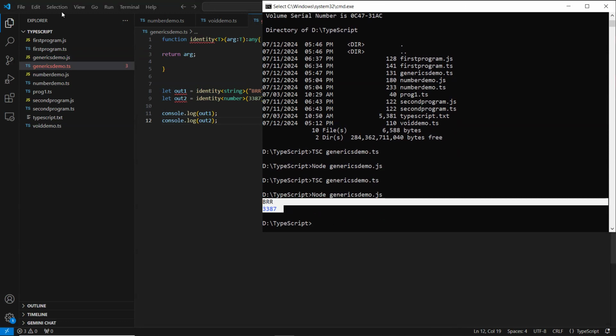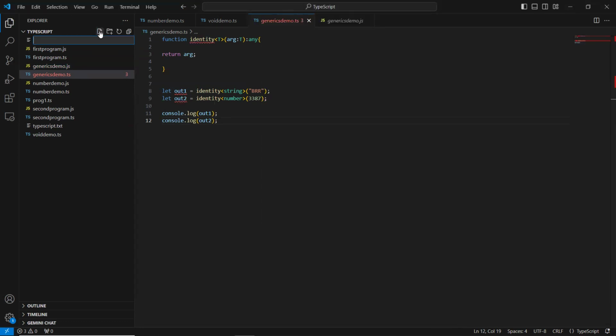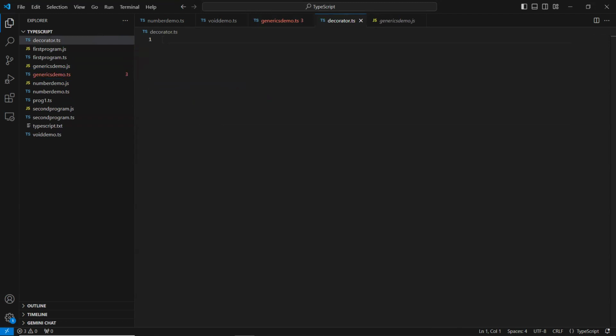Similarly, let's try the decorator. I'm not sure how it works. decorator.ts. I can say function F, and inside of that I'm saying log of "F evaluated".